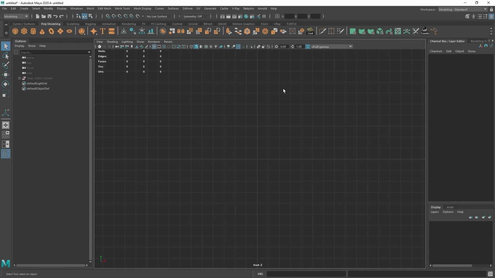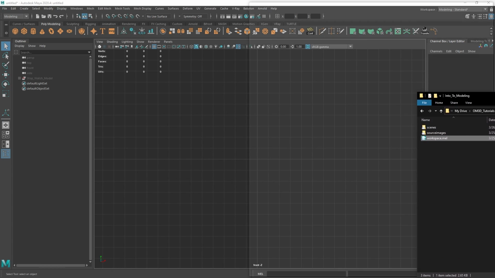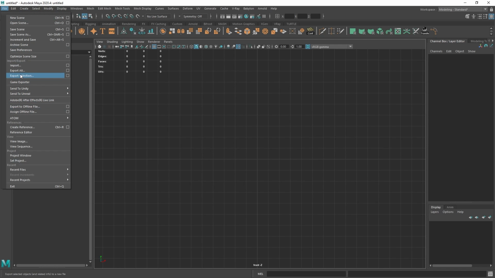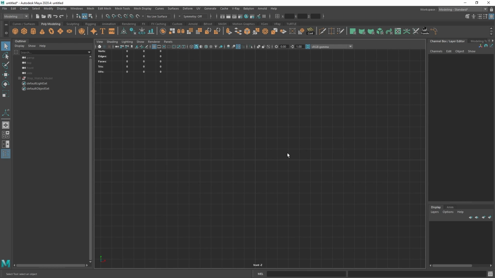And now you've set it. And if this is the first time you're setting it, what Maya will do is create this default workspace mel file. So that way, anytime that you're working, if you're moving computers, if you're working in school, just grab that whole Maya folder, go to File, Set Project, and that will always make sure that everything is linked when you first load everything up.